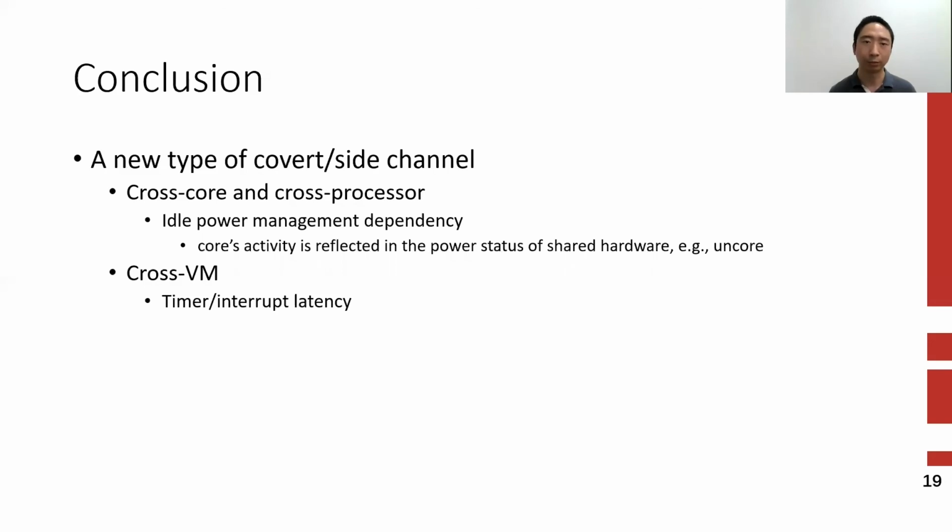In this talk, we report a new type of covert and side channel that is based on the idle power management dependency. The core activity is reflected in the idle power status of the shared hardware, such as the Uncore. Further, in a virtualized environment, the idle power status can be probed through the time latency.